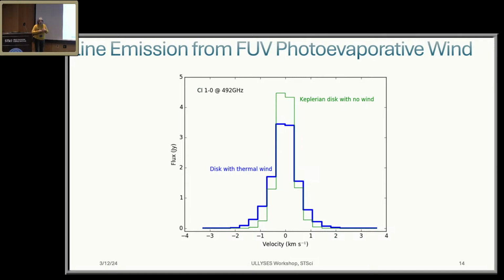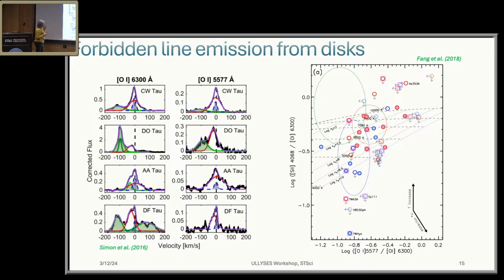So it's not easy to detect the wind, at least from the cold outer part of the disk. But of course, we can see this from the inner part of the disk, and this has been done for years now, starting with a study back in 1985 by Hartigan et al., where they observed these slow disk winds in forbidden lines. And here are results from a very long project that I was on with Ilaria Pascucci and Susan Edwards for about 9 years. We looked at these forbidden lines from various objects, and we have a whole bunch of papers devoted to this. I was just going to highlight 2 of these.